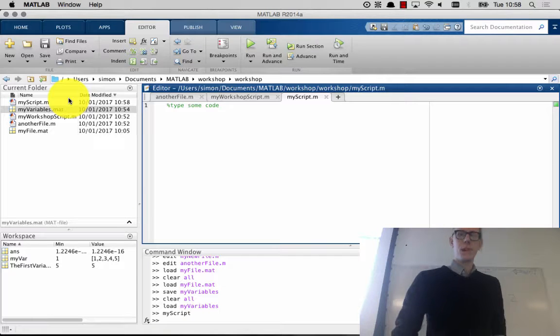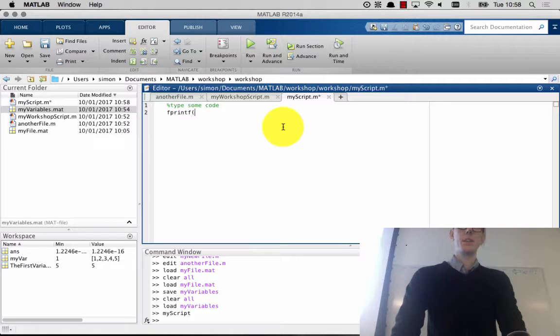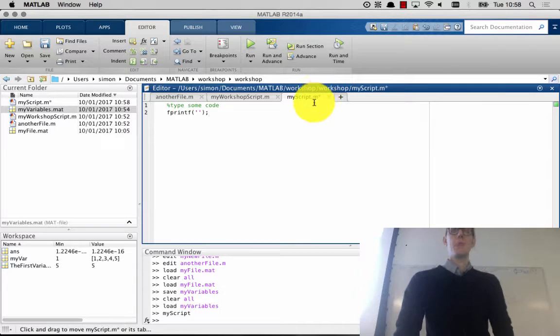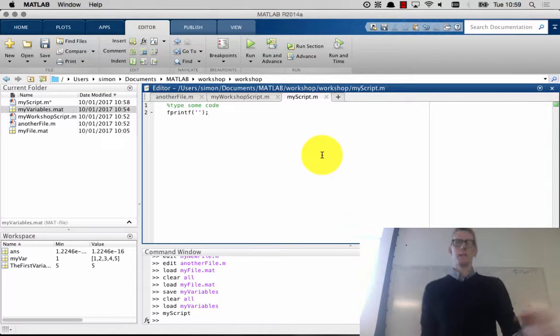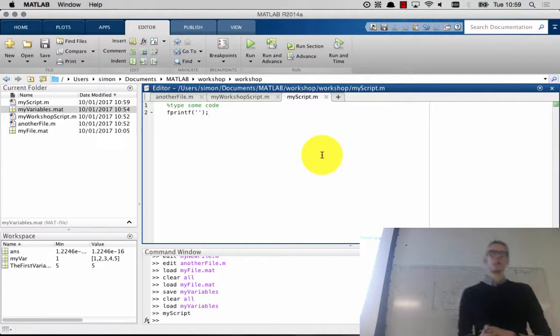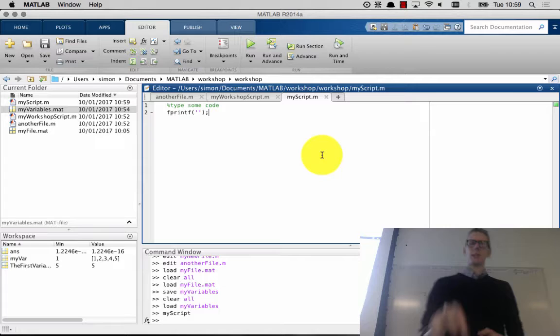Another thing to be aware of, notice if you look at the myscript.m tab here, if I start typing some new code here, a small star, an asterisk, has appeared after the m. That means that this file has been edited, and if I run it right now, it might not run the latest version. So there's been some changes in this file that haven't been saved. If I hit Command and S or Control and S, it will save it, the star will go away, and now I know that if I run my script, it's going to run the latest version. So be aware, if something's not quite right and your code's not doing what you expect, make sure you've not got a star next to your tab where you're working.